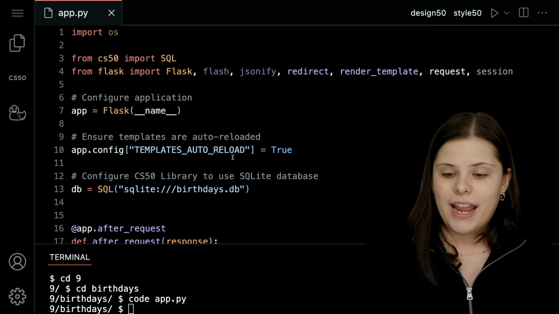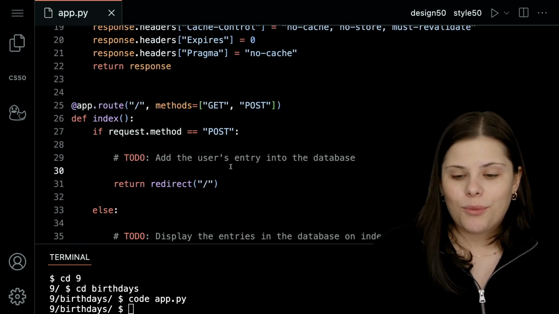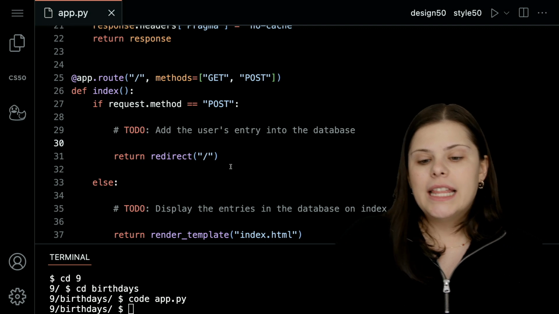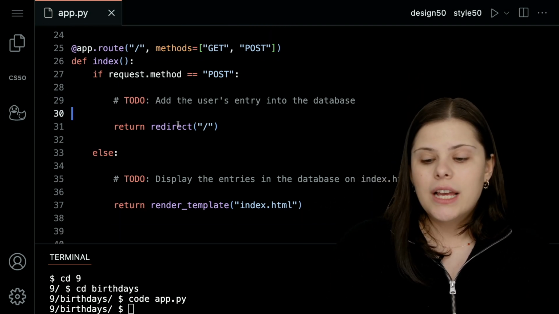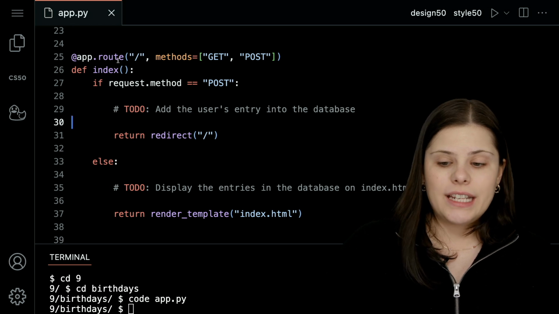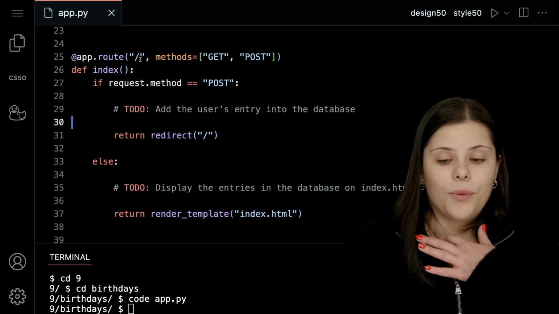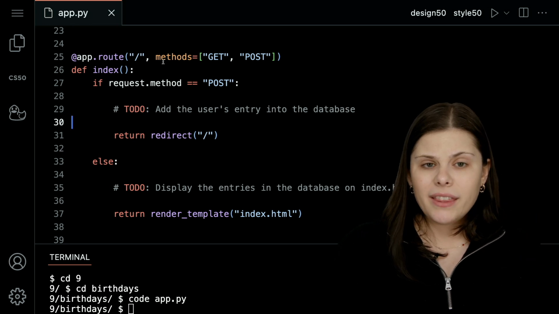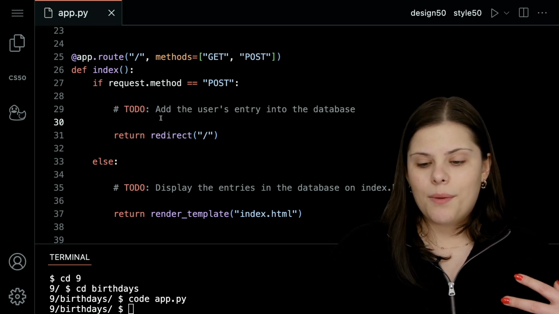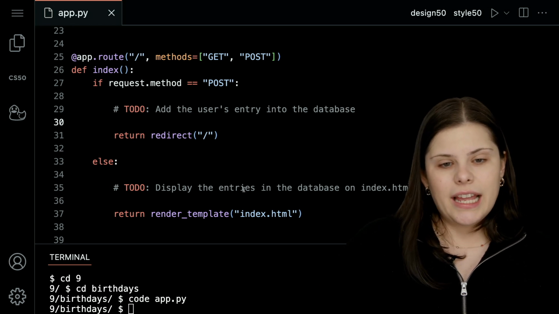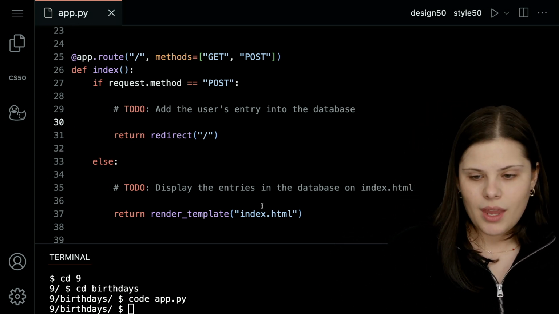I'm just gonna say that this is really helpful for our website to run. But paying attention to the more juicy part, right? This is where we're going to write all of our functionalities. So some things already exist here. For example, defining a route, and we're gonna very briefly talk about what it is, the methods that this route will take, and then some commented to-dos that it will be up to us to implement.